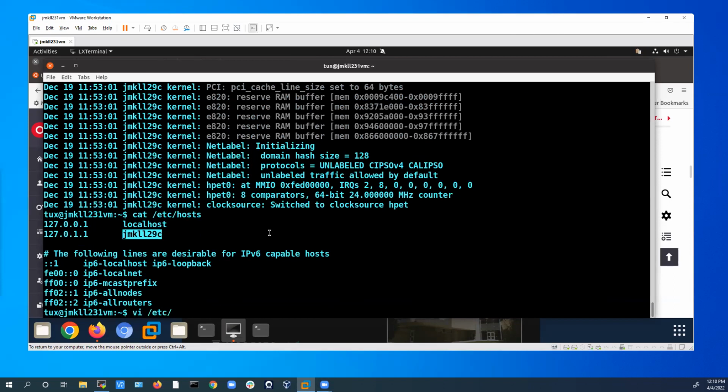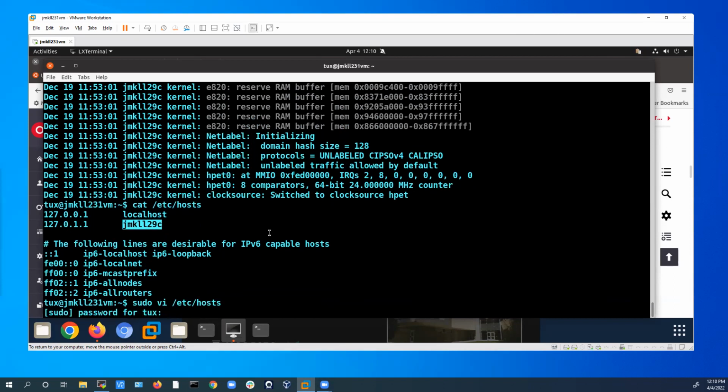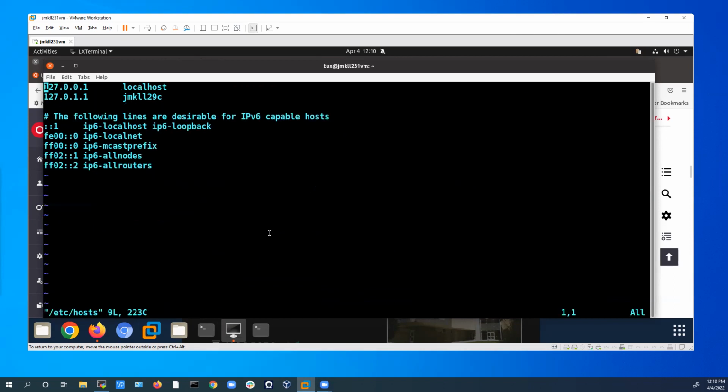So I'm going to fix that right this second, because it should be matching the host name. This is giving me heartburn using Ansible in the classroom, okay? So I want the actual name of my host, which is 231 VM.